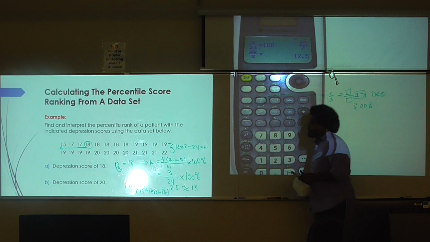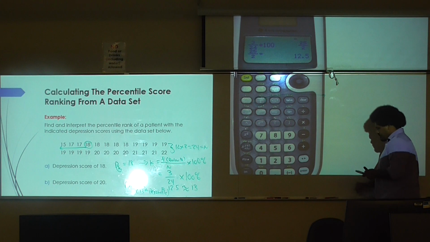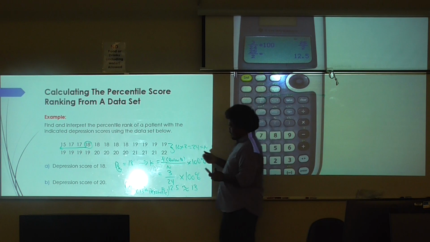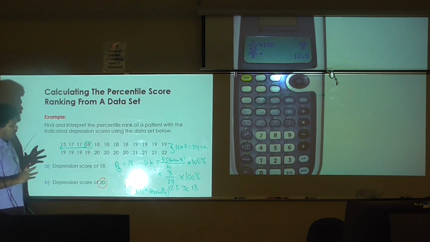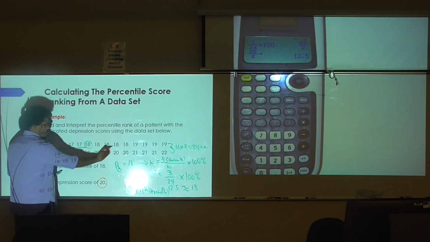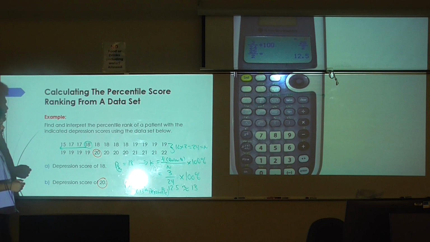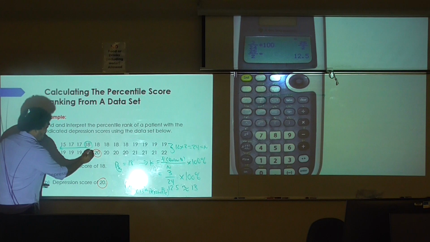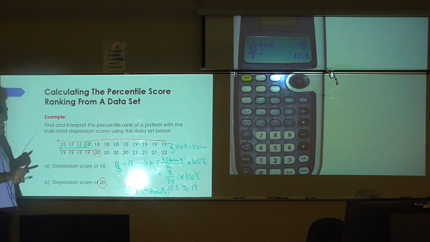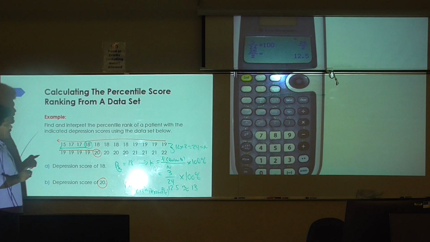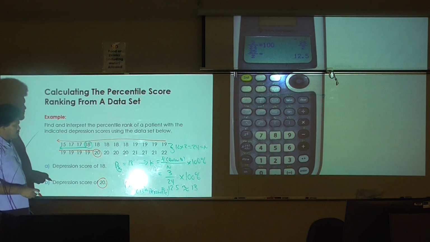So let's go finish it over. I'll probably do it all in orange. Now I'm going to go for the differential score of 20 and see how that one works. Once again, we're saying it's the ones that are below, not the ones that are the same or greater. So I go for the first 20, and it's right here. Now I'm going to find all those that are below. We clearly notice that all these are below 20. There's roughly 12 above and plus 4 more. So we're looking at a total of 16.